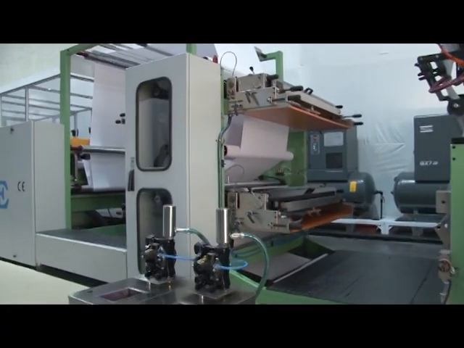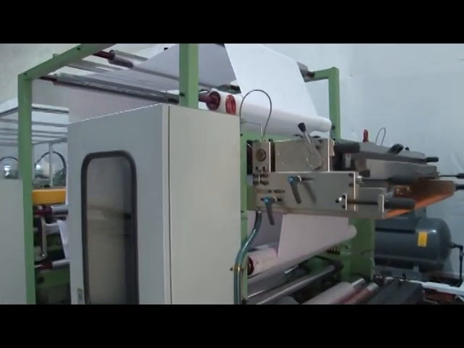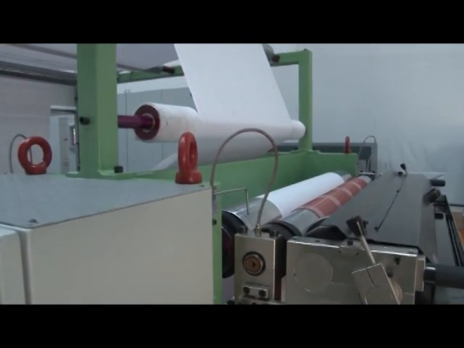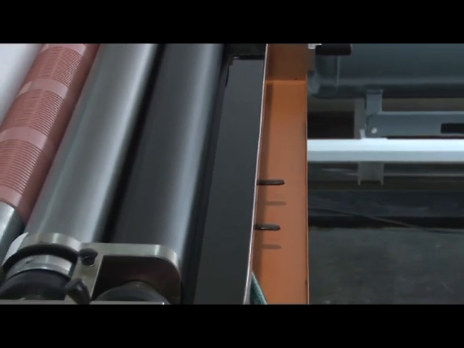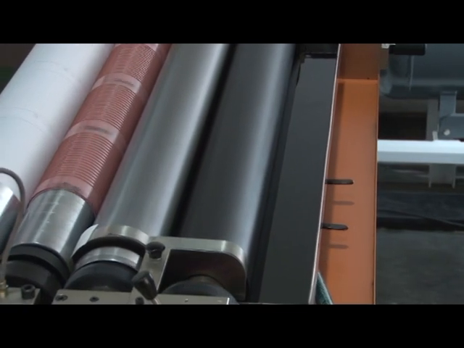The flexo printing unit is for printing or ruling by using the polymer stereo plates fixed on the graphic cylinder according to the design of ruling or printing required. The flexo printing unit has one rubber roller to take the ink and transfer it to the anilox roller.